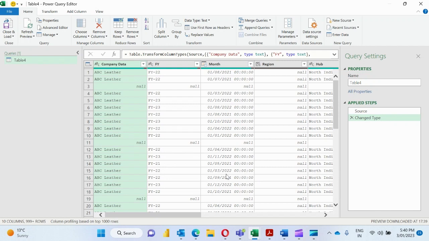Hello friends, today I'll tell you a new Power Query chapter, and it is basically for beginners and it will help you a lot to work in Power Query. And I always prefer to work in Power Query instead of Excel. Everything is quite easy, very advanced, very modern. So today I'll tell you how we can connect Excel data to Power Query and how we can transform that, and then finally the grouping. Grouping always works like a pivot table, and I'll tell you how it works and everything will be very easy. Let's get started.